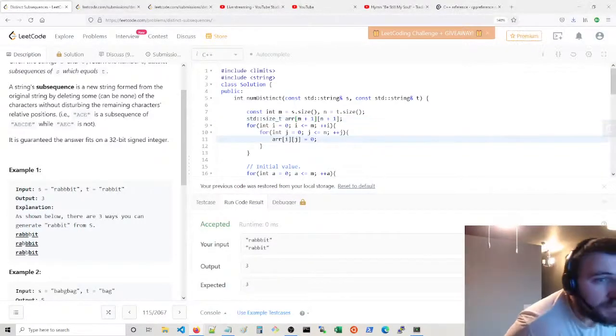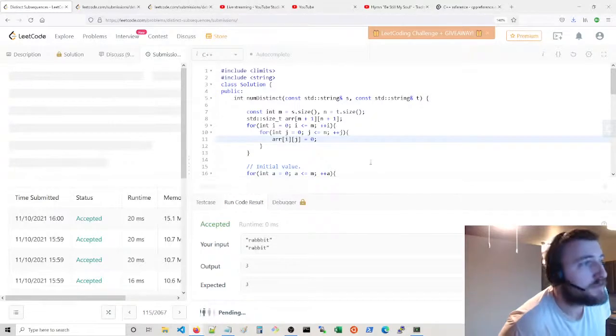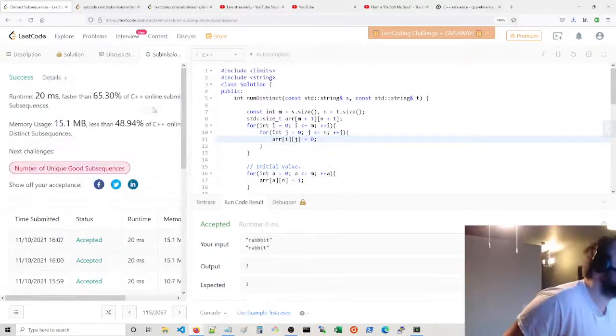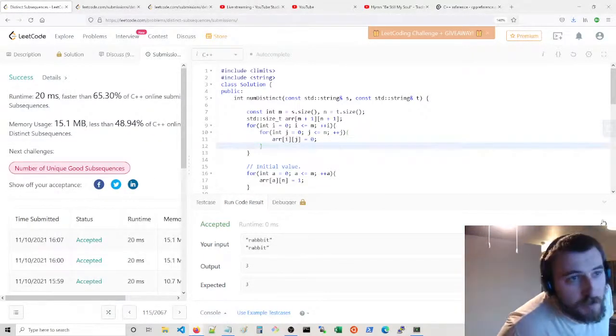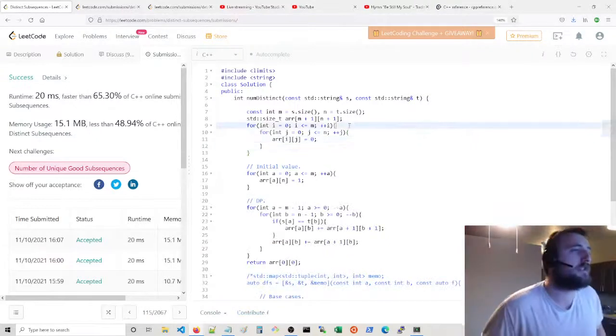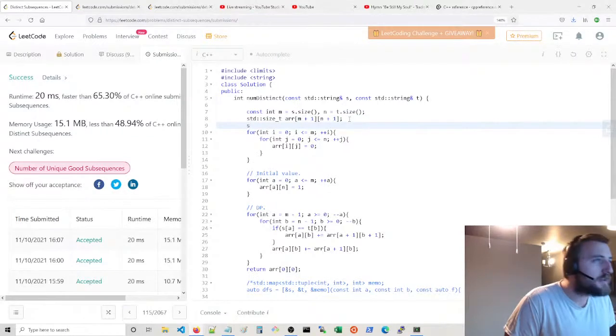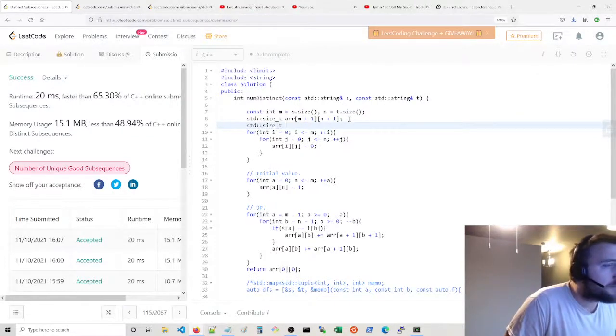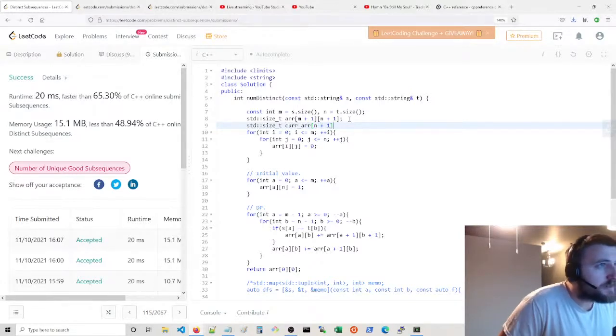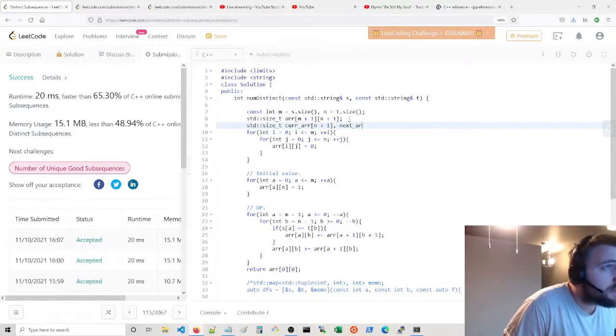Okay, let's just make sure it's still correct. We can walk through this to improve the memory. That's what I forgot to do. I was supposed to do that. This is the kind of thing that you'd want to ideally be able to do quickly, but walking through it a few times. So we'll say current array n plus 1, and then another array, which is next array n plus 1.